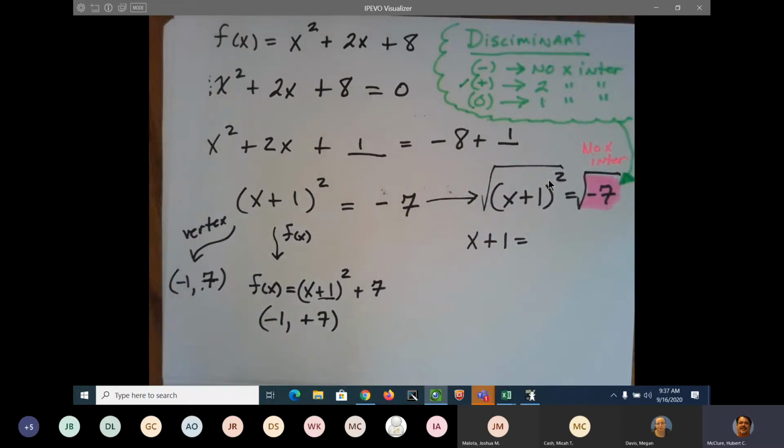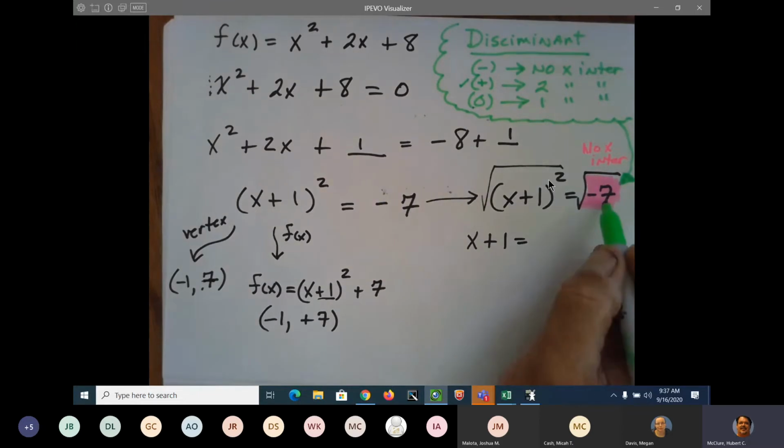This one, I have to show you what to do because the calculator or the homework or the test does not want you to put no x-intercepts. Now, that's what I like because I'm getting you to sketch the graph because I want you to say no x-intercepts, but that's me as a teacher. Most of your homework questions and most of your test questions want you to write this in terms of i.